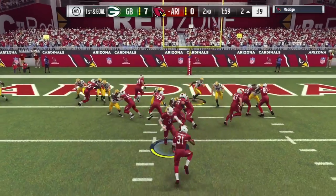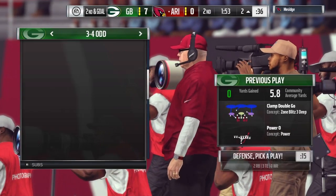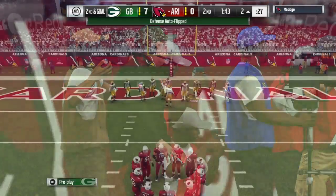From the 2-yard line now, it's first and goal. On the ground, this is Johnson — no gain there, and it's going to set up second and goal. So stuffed from the 2. What do you think I want here? Play action. Definitely — let him get outside and create, and if he has to run it, he has a little bit more space.